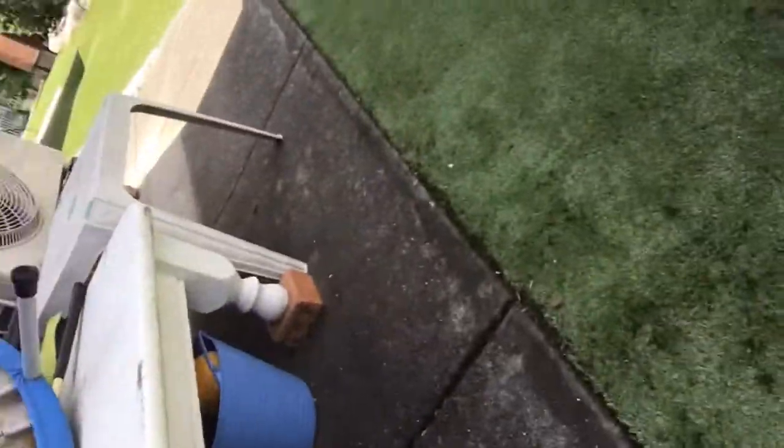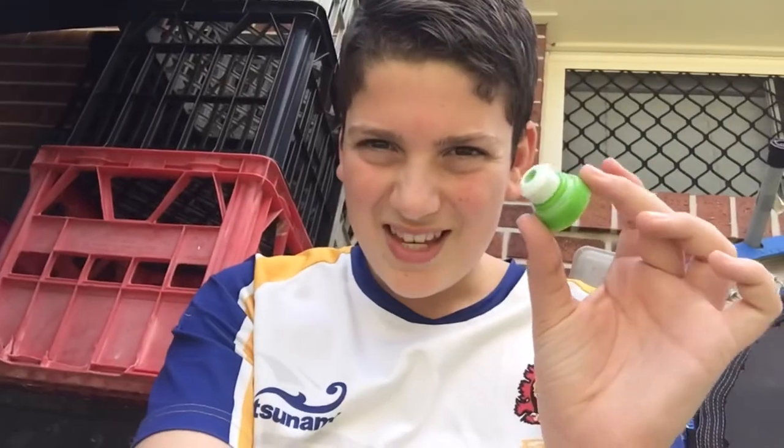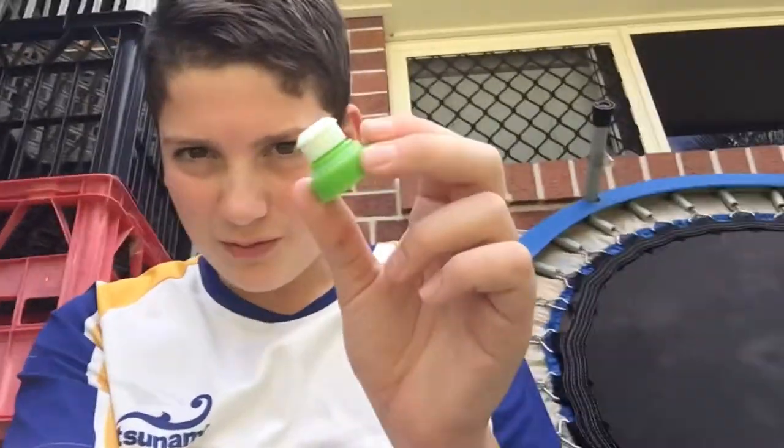Here we go, guys. Hope you've enjoyed it. I've got two of my favourite bottle caps here. Let's just sit here and have a chat. Let me just put the camera down. Hold up. So, two of my favourite bottle caps. This green bottle cap, that's my favourite one. I've loved to collect these green little bottle caps. And also my second favourite, this kind of colour bottle cap. They're my two favourite bottle cap colours.